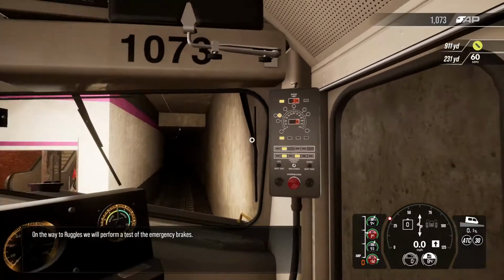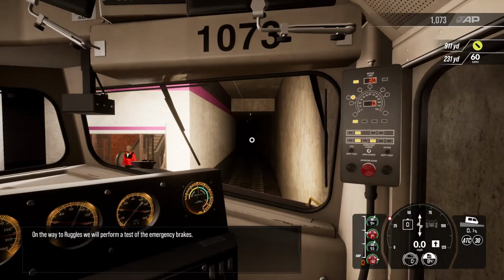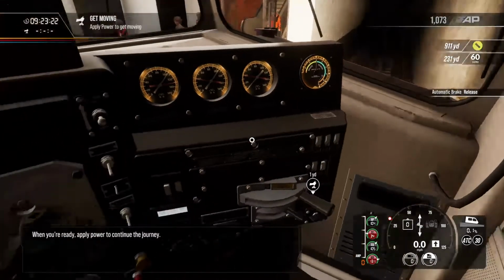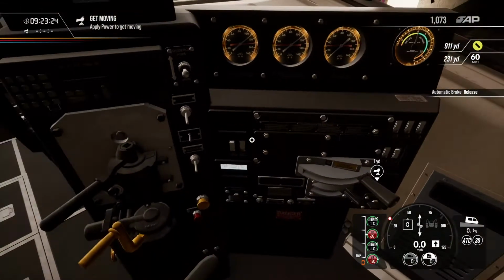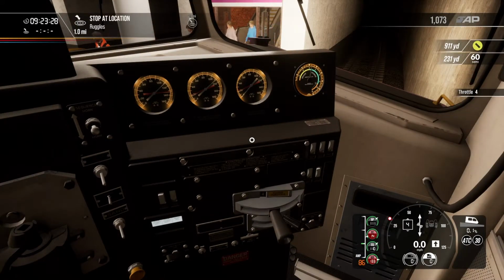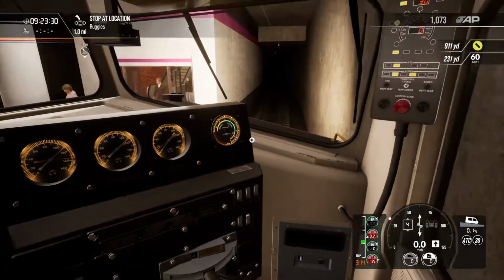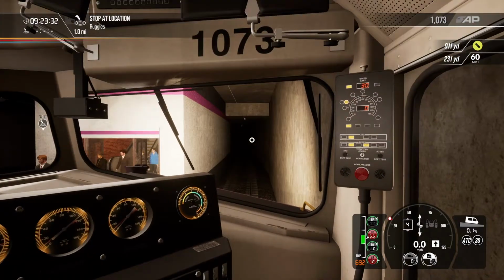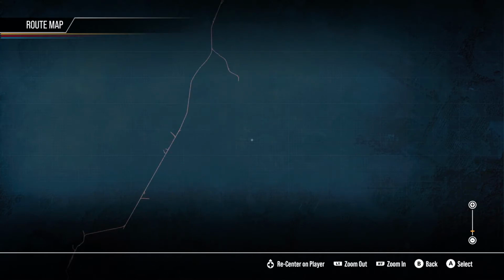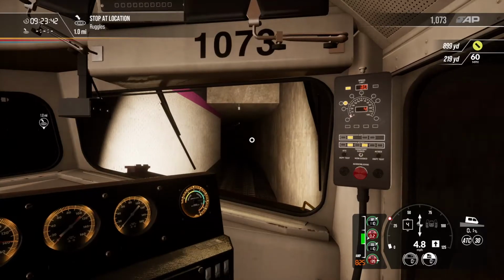On the way to Ruggles, we will perform a test of the emergency brakes. When you're ready, apply power to continue the journey. Next up, Ruggles. Here's the map. There's the Stoughton branch. Or Stoughton. Is it Stoughton? One of them.